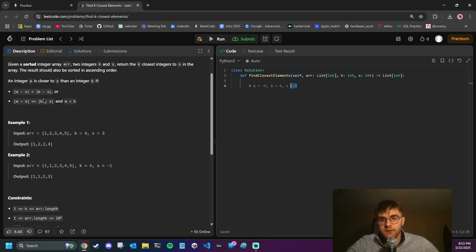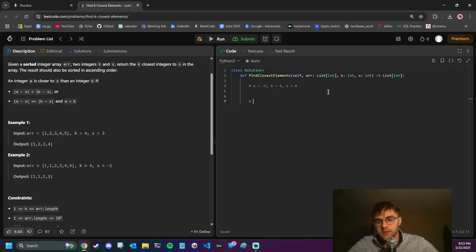So the absolute values would be equal, but we would say that a is actually closer because a is less than b. So in other words, if two elements have the same distance, we prioritize the element that is less than.